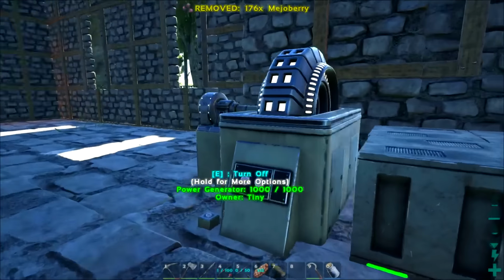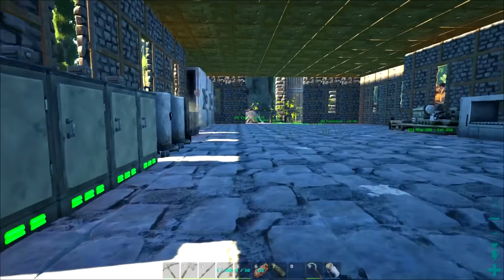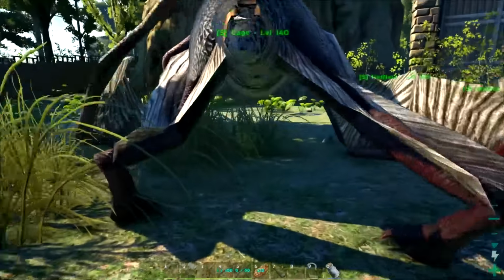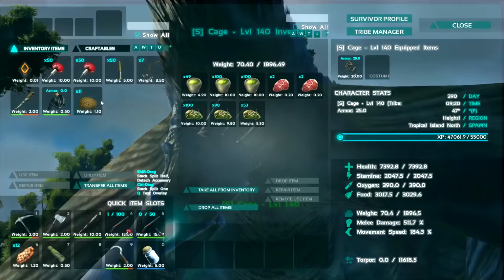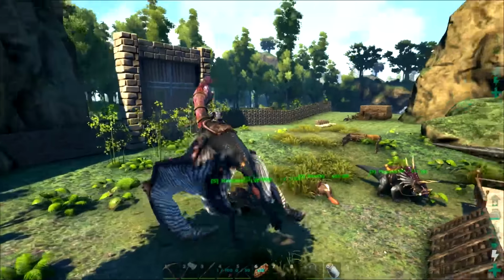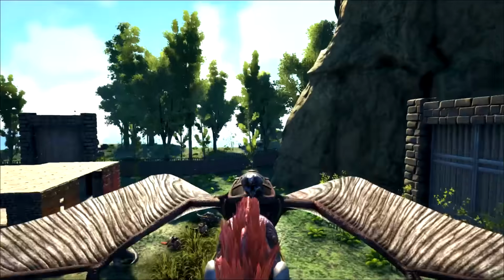So, all right. Now, do we have enough gas inside of there? We're doing good. All right. So, I got 100 darts. I've got the kibble now. Let's go ahead and squirt that onto here. We've got a bunch of narcotics, more than enough to get any sort of an Argy tame done. And we're on our way, peeps.